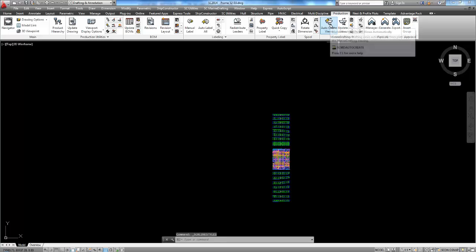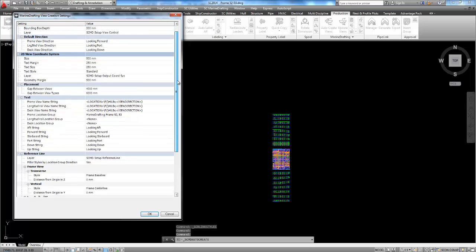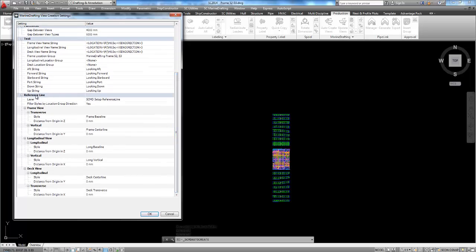Then, when we auto-create views in marine drafting, in settings we have group of settings related with reference lines. For the frame views, we can select style and position of this reference line, transverse line and vertical for longitudinal views, and for the deck views also longitudinal and transverse style.